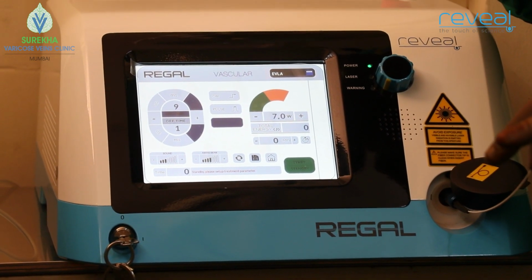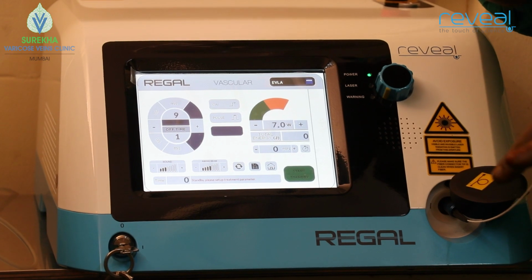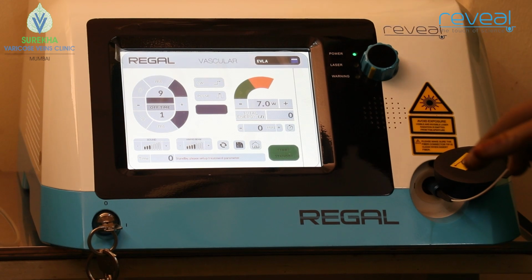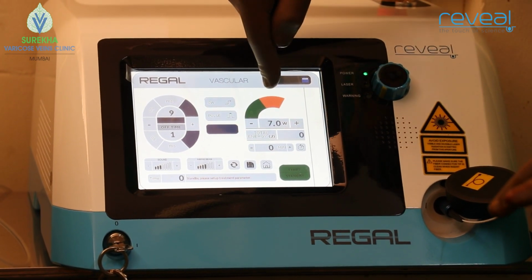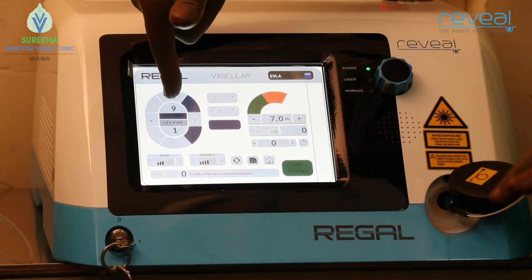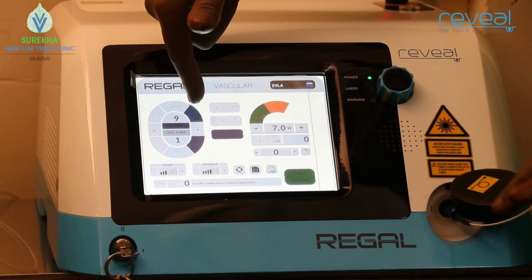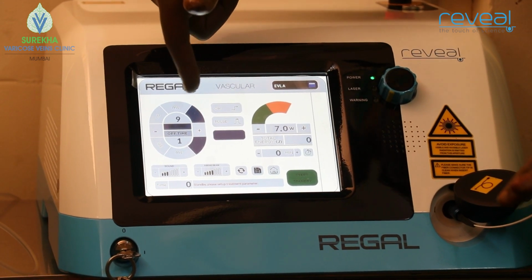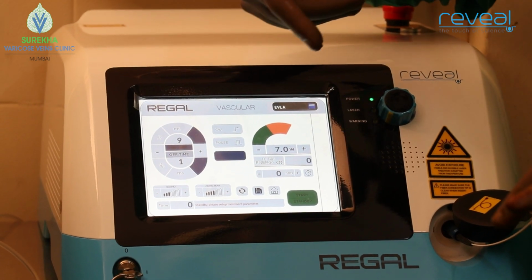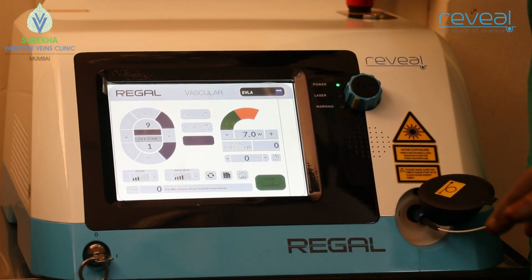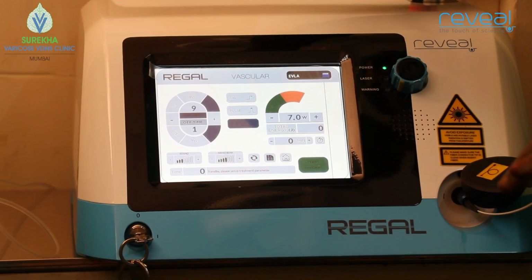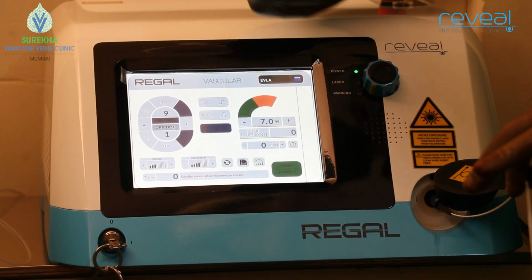We would like to use a LEED of around 60 to 70 joules per centimeter, particularly in this patient where the diameter of the vein is around 6 to 7 millimeters. So what I have done here is I have kept the wattage of the machine at 7 watts. It can go up to 15 watts, mind you. And I have kept the withdrawal of 1 centimeter of the fiber at 9 seconds. So this ensures a deliverance of around 63 joules per centimeter of energy. The reason why I have kept the wattage low is because the lesser the wattage, the lesser the chances of vein perforation and damage to the surrounding tissues.